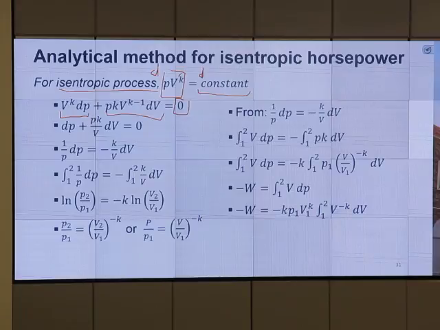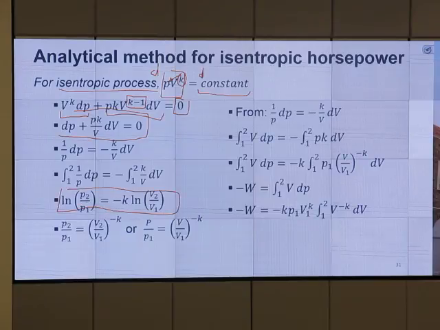For dV, of course, you take the exponent down, and instead of k, you write k minus 1. You have that, right? So divide everything by V to the power of k, you get that equation. Rearrange it and integrate it, you get that. Rearrange it again, you get P2 over P1. One of them is suction or discharge, it doesn't matter, okay? You can switch it and it's still correct. It just moves from stage 1 to stage 2, or maybe it matters. When you move from stage 1 to stage 2, the pressure should go up, okay?